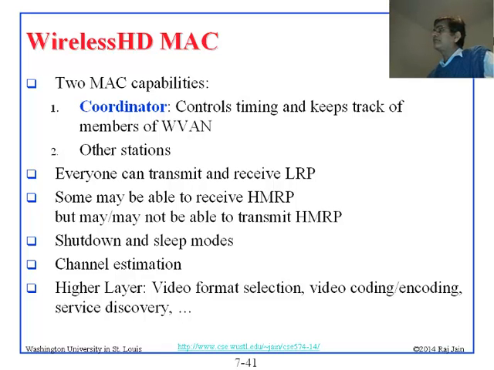So the thing is, above the MAC, they also define some more layers which are above the MAC, which we will not go into. But those are for video format selection. You could say, well, I like this kind of coding, video coding, encoding, and so on and so forth. But that is higher layers.